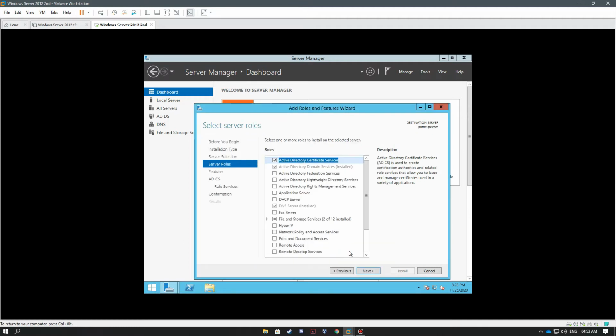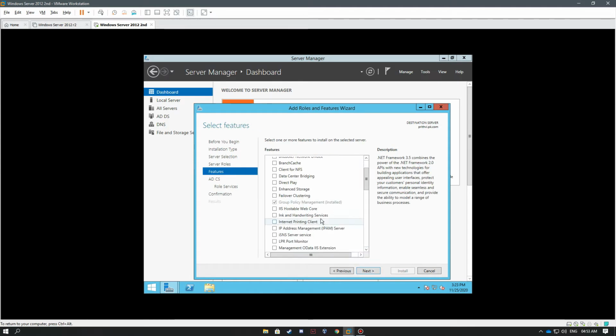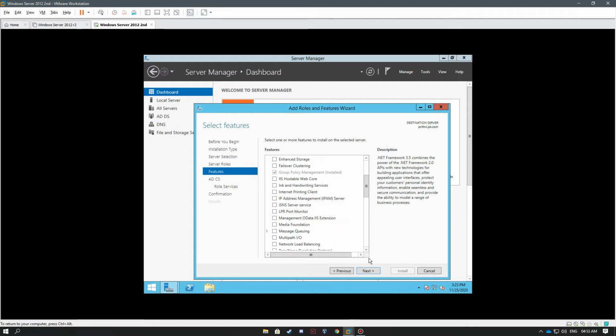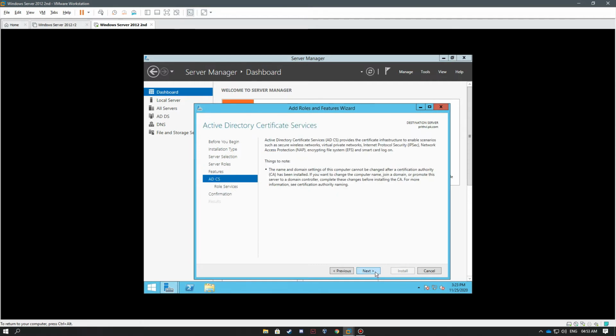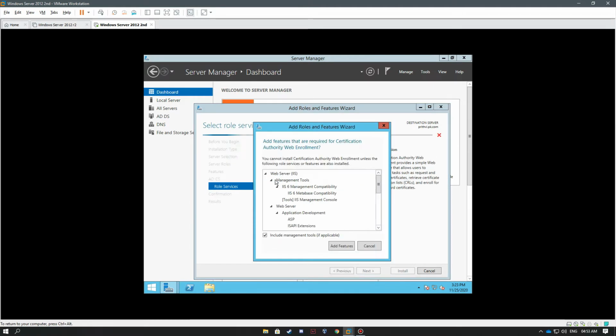These are the extra features if you need them. Now click on Next, and here you need to select Certification Authority Web Enrollment and add these features and click on Next again. These are the things to note.